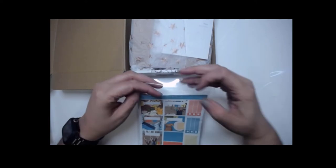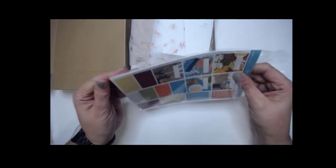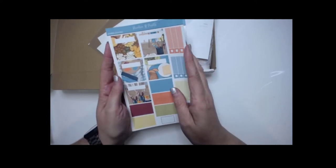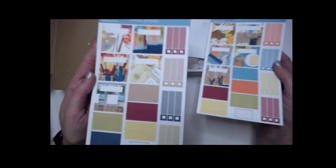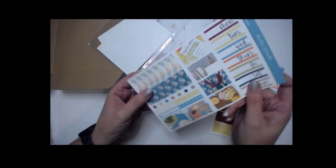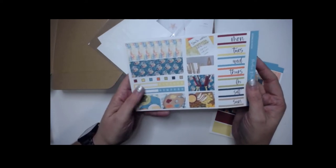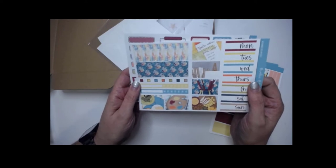I can't remember what this subscription is called. But like I said, I think I have all the subscriptions. Yikes on bikes. So, again, the full boxes just cut down a little bit. See, because this is another one. I can do 2 weeks. I did 2 weeks, which is nice. And this is kind of like for a B6 size. I don't have a B6, but I have the Panichi.